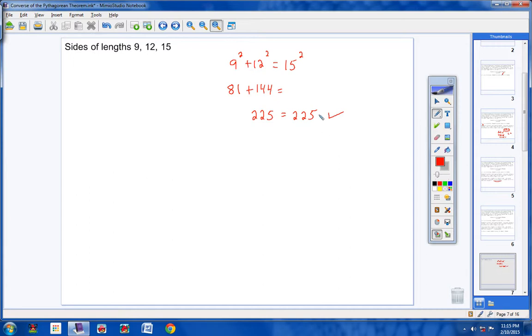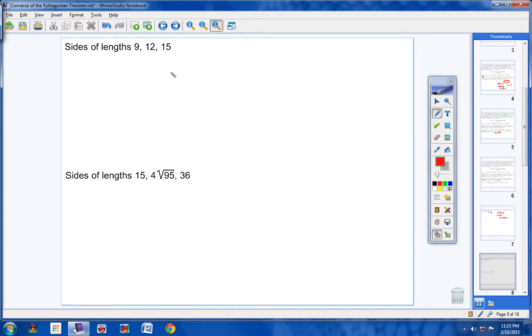So you know now that anytime you have a triangle that has side lengths of 9, 12, and 15, you know automatically it's a right triangle. You know this is a leg, and this is the hypotenuse. It's really pretty simple, students. It really, really is. Okay, alright, let's go ahead and take a look at another problem. You're welcome to work ahead, or you can work with me, or stay with me, whatever you would like to do.